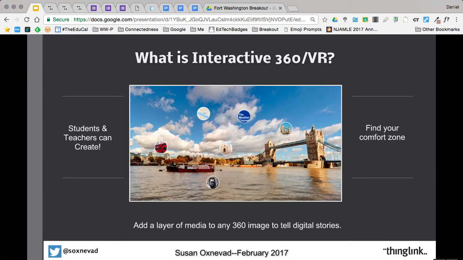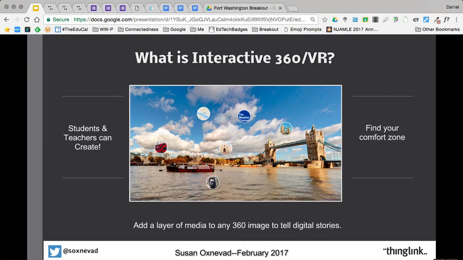So before we get started, what is Interactive 360 VR? With the premium features in ThingLink, teachers as well as students can take a 360 image, either one that they found online or one that they actually took with a mobile device using different apps, and be able to add a layer of media to it to kind of create their own digital story.